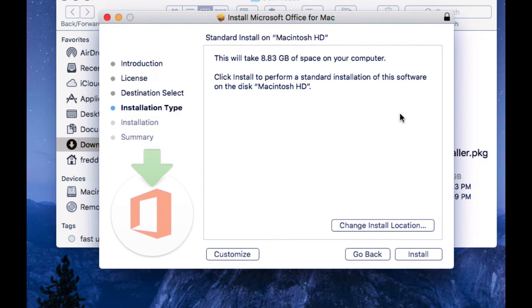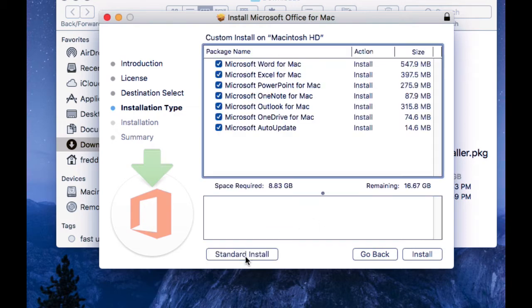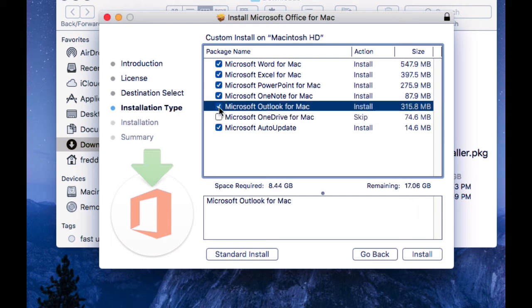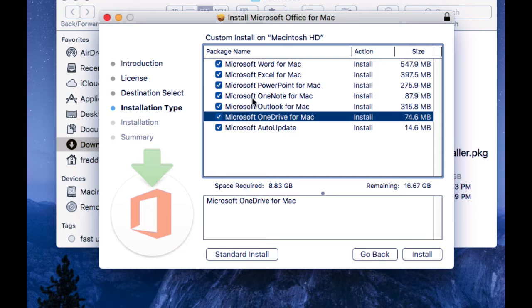and now you can actually customize what apps you want to install by clicking customize, and you can uncheck whatever apps you don't want installed. Now, since I want to install everything, I'm going to go ahead and click on the standard install again, and that will install all the applications.